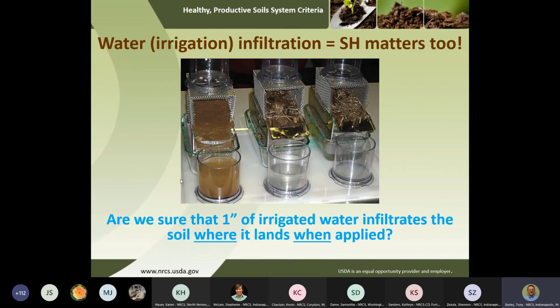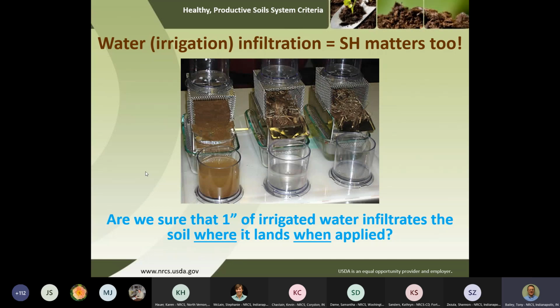So I still ask the question about water irrigation. Are we actually getting infiltration? And so many of our crop fields that are irrigated are under specialty crops or with specialty crops, whether it's seed corn. I see a lot of seed corn in the northern part of the state, but other parts as well.